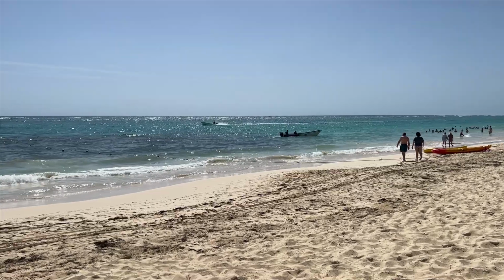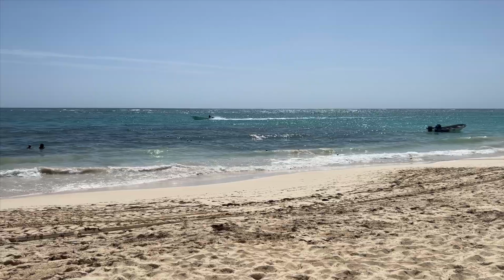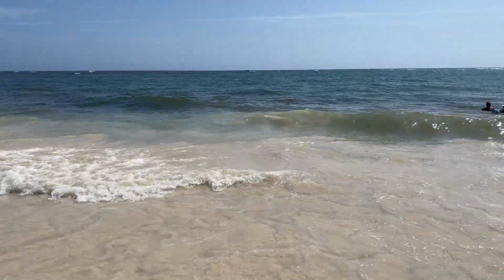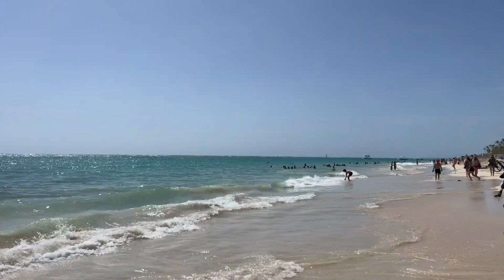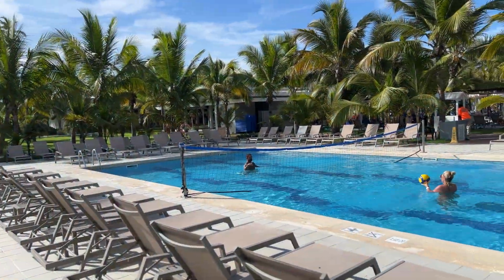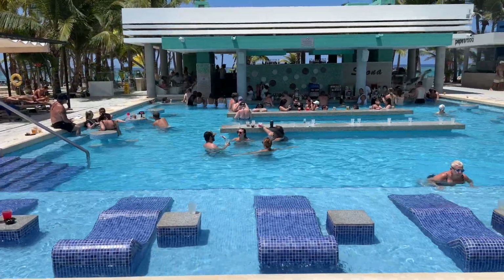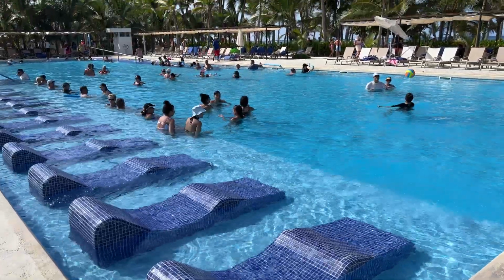The beach right in front of the hotel was not the nicest. The water was darker due to what seemed like seaweed on the seafloor. However, the water in front of the Riu Bamboo Hotel just steps away was gorgeous. There are 3 pools to choose from. The smaller one has a volleyball net, an adults-only pool about twice the size near the beach with a wet bar, and the biggest one, which is larger and deeper.